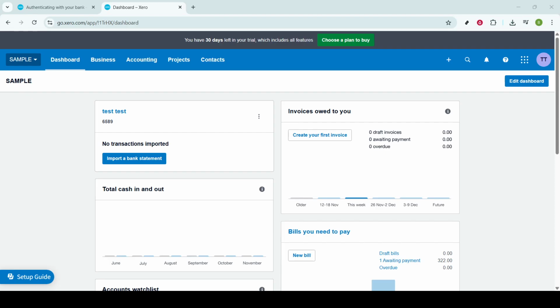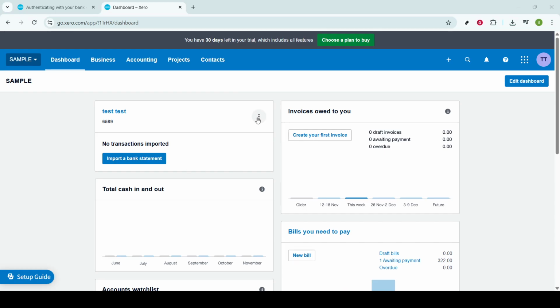Once you've logged in, let's focus on the bank account you'd like to refresh. On your dashboard, you'll find the section dedicated to your business bank accounts. Here, you should see a list of all your linked bank accounts. Each of these bank accounts has a context menu that can be accessed by clicking on the three dots. You might often hear it referred to as the More Options button.